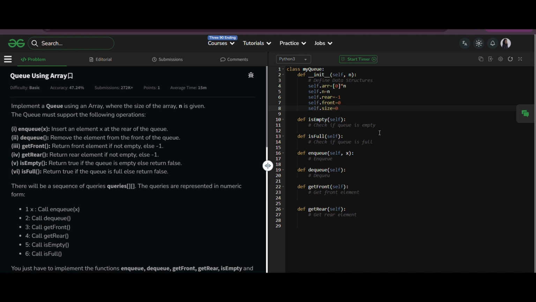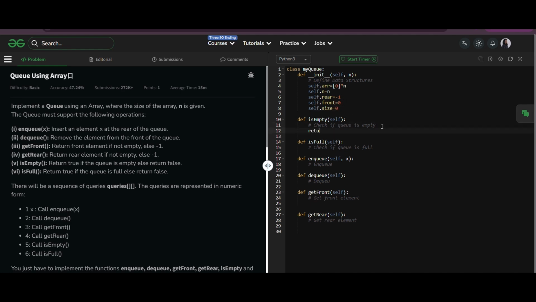So now let us try and define the isEmpty function of the queue. We return true or false according to the size of the queue. So if the size of the queue is 0, we return true, or else we return false. And that is the essence of the isEmpty function.